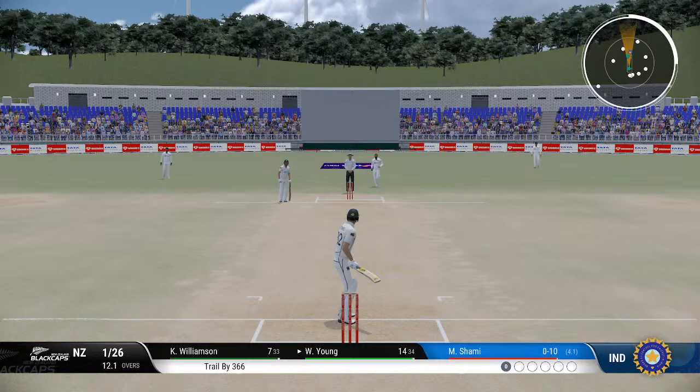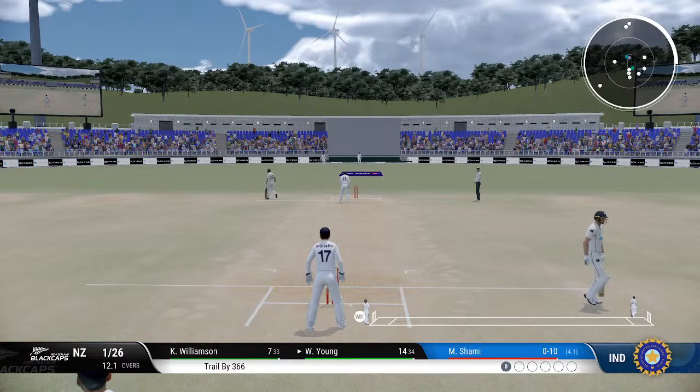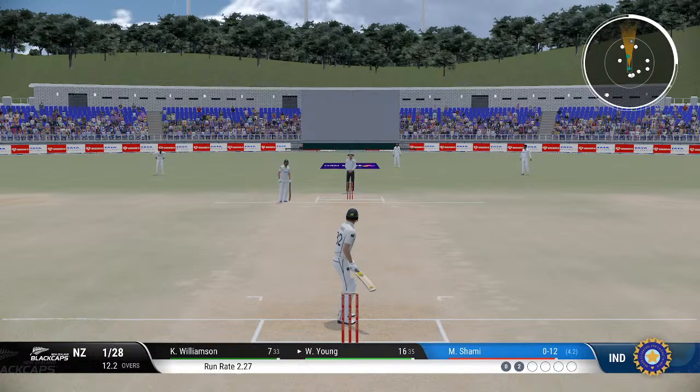Beautiful shot. Down the ground. Run more than one, will ya? Oh, you just got to run the 2 now. 2 runs. Will Young on to 16. 1 for 28.